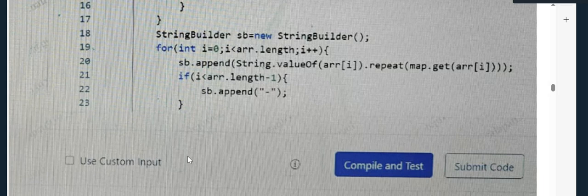For one code, they are going to allot you 10 marks. If 5 test cases were passed, you are going to get 5 marks out of 10. If 7 test cases were passed, you will get 7 marks out of 10. If 10 test cases were passed, you are going to get 10 marks out of 10. So it is totally up to you. I will say it is mandatory to clear the cases.